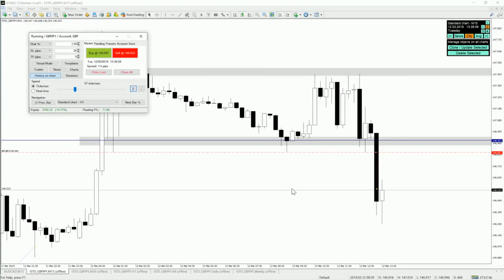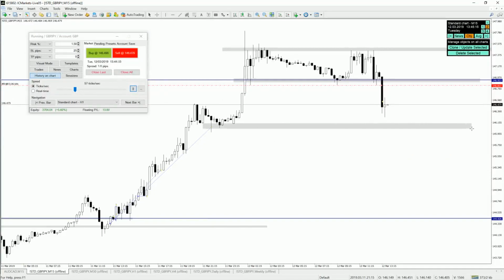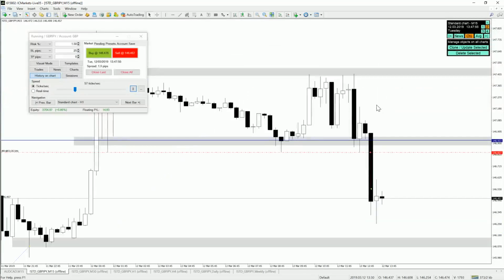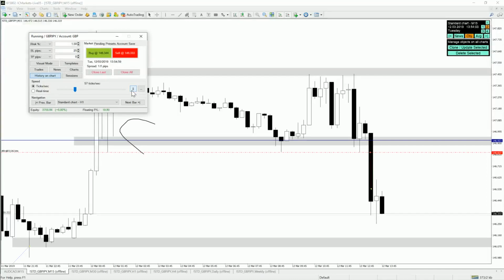Now, if price is breaking down over here, I think it's going to be a very good idea to wait for some sort of retracement on the 1 hour time frame or the 30-minute time frame, or maybe it's probably giving us another. I mean, if this candle closes bearish, I think we could get a continuation moving down over here. As far as I know, GJ, look at this 15-minute candle. It's about to close. If it closes right over here, I think it's going to be a very good idea to take an entry on the next candle. But if this doesn't close, then it is what it is, right?